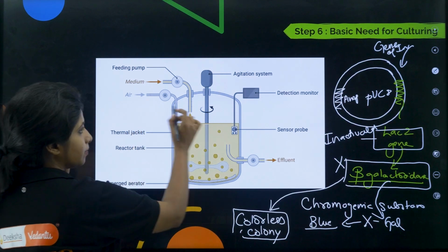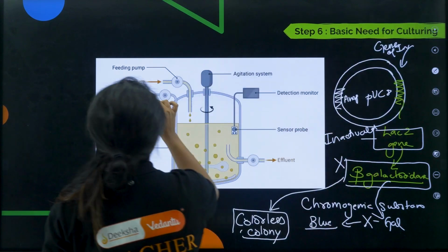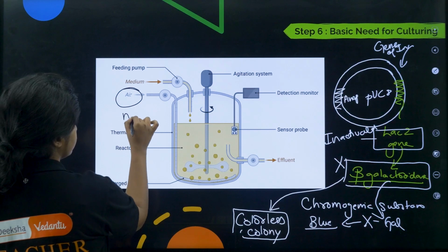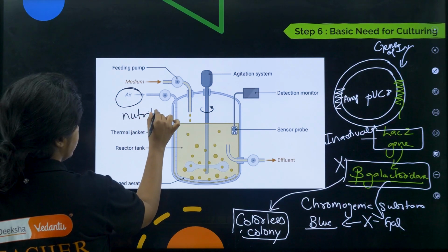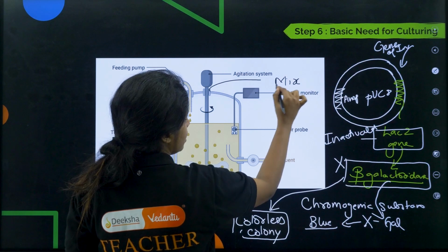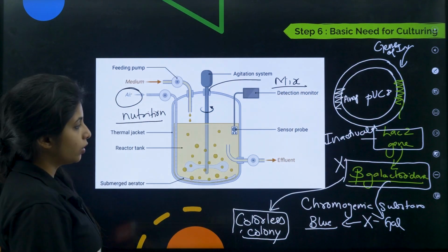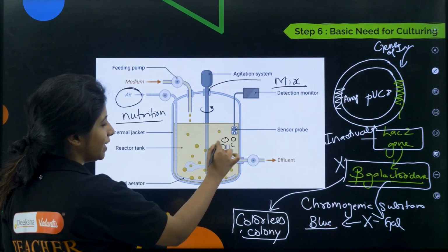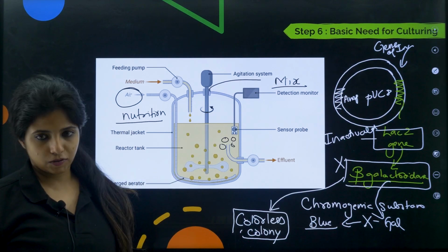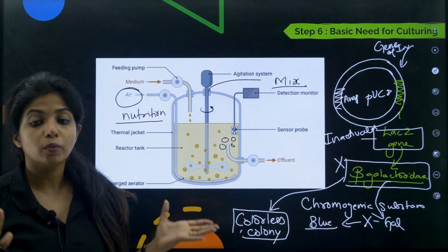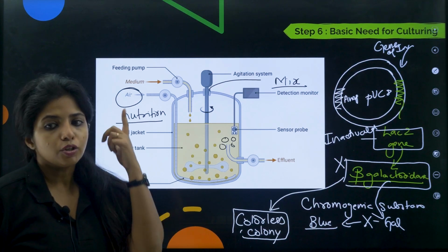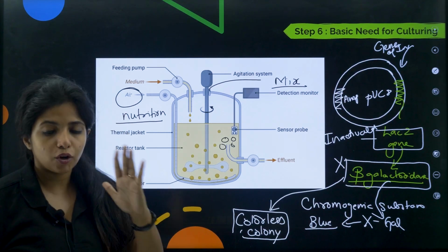For example, they need air. They need air, children. That's the most basic thing that they need. Second thing, they need nutrition. They need something to mix them well. Because obviously if you are not mixing, what happens? Certain bacteria will be saying, yay, we got oxygen. But other bacteria will be saying, we didn't get oxygen. So that will be a sad scenario. We do not want that. And they will undergo something else which is known as anaerobic respiration. So do we want that, children? No. We want aerobic respiration.